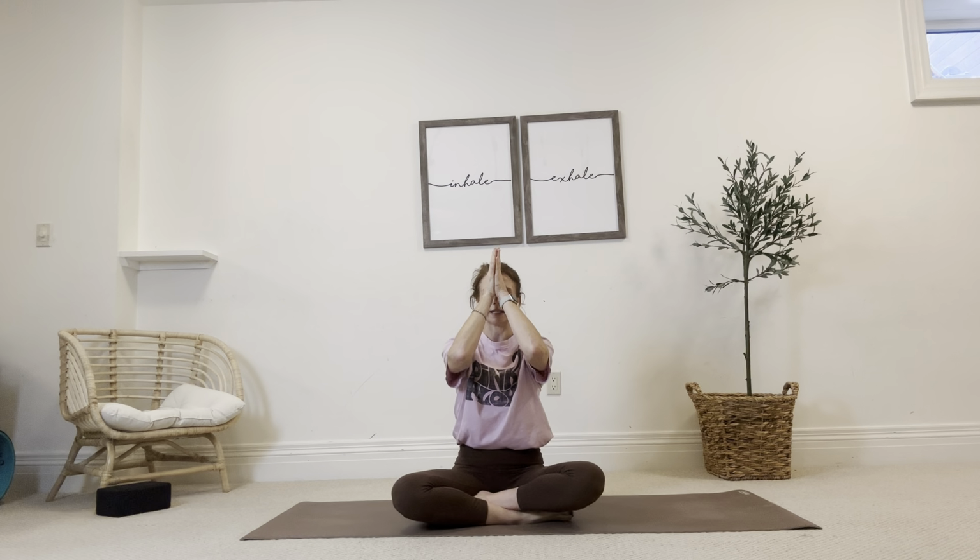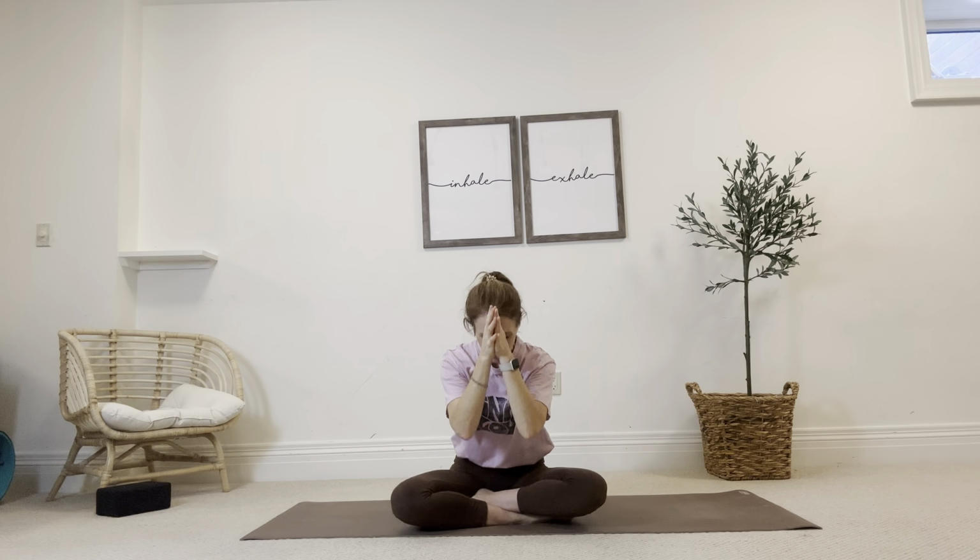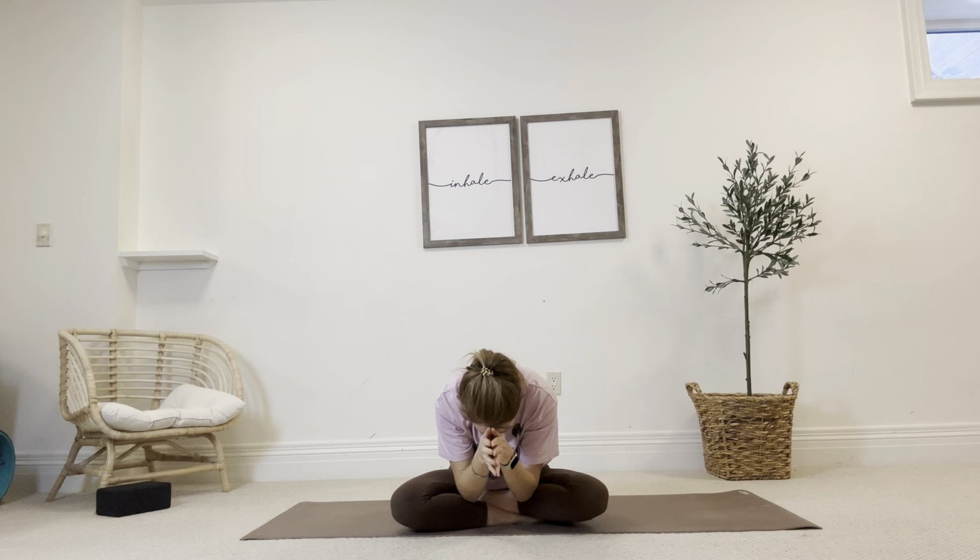Acknowledge yourself for making space in your body physically and in your day so that you can fill that space now with whatever it is that you need from the rest of your day. Lift the thumbs and touch them to your forehead center. May you be reminded of your worth, of your beauty. The light in me sees that very same light in you. Let us bow together and say, Namaste.